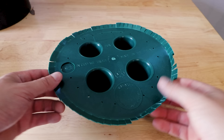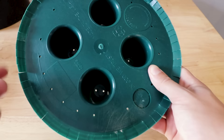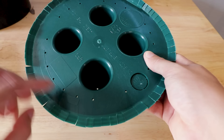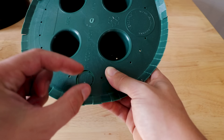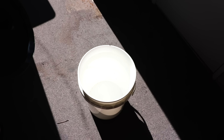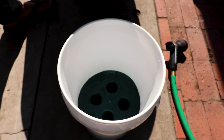Before we throw it in there, I did want to show you a couple more features. There are drainage holes in the bottom of the dirt cups which allow water to come up through, hit the dirt and wick upwards. But you also have drainage holes here — so if it rains, it'll constantly fill. You can top water and water will drain down into the chamber below through these holes. The holes drilled in the bucket itself will prevent it from overflowing. And then there's a three quarter inch PVC cutout — optional — where you can insert a PVC tube to top fill the water chamber. Assuming I've cut the edges appropriately, I just pop it down in there and it fits absolutely perfectly. Then we just need to fill it with water and soil.